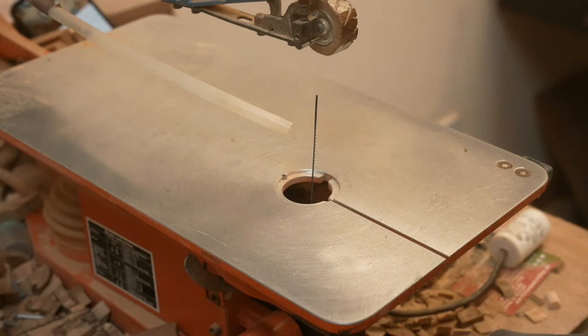And I drilled it. Preparation, see? Always got to think about getting your preparation right.